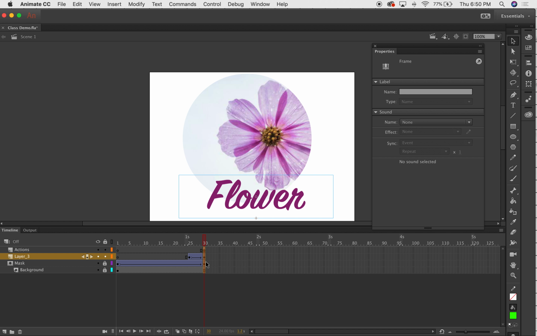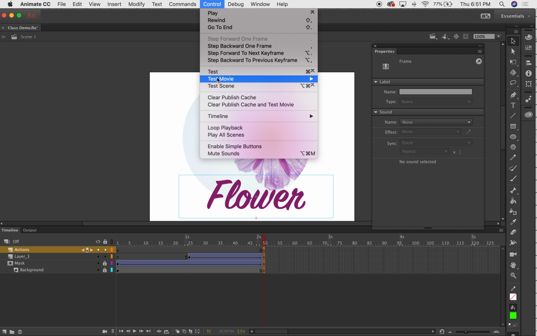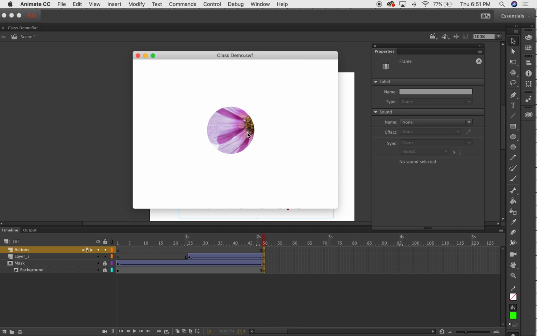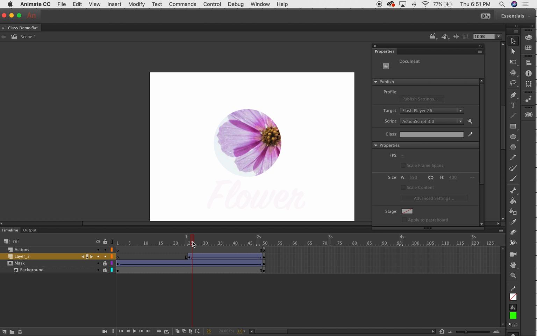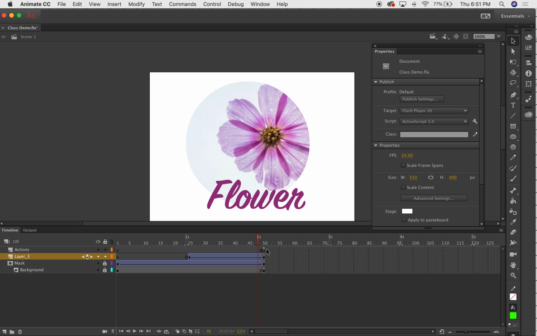Okay. Let me see if I can cheat this a little bit. Let me see if that broke it. Hopefully not. Yeah, not really. So what I did is actually dragged out the actions layer with all the other corresponding layers, including the background, the mask, and this button flower layer.